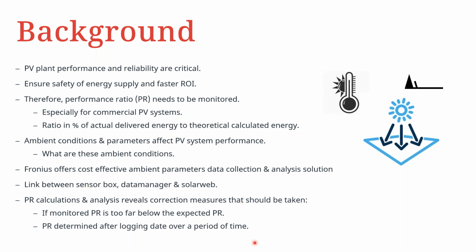So in terms of the PR, or the performance ratio calculations and analysis, this would normally reveal corrective measures that should be taken. For instance, if the monitored PR is too far below the expected PR, and therefore, for you to get the right value as far as the performance ratio is concerned, it is expected that this would be analyzed after logging data over a period of time.